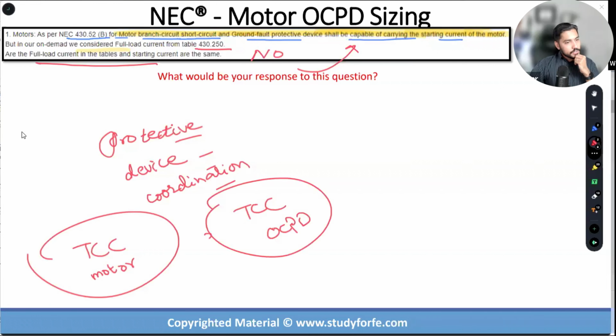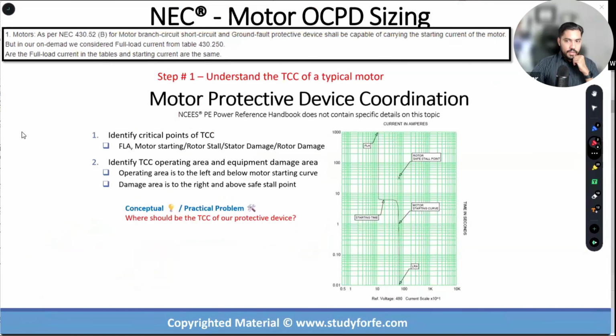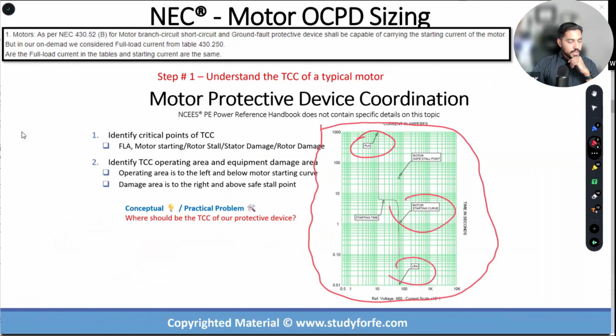You're going to look at some key milestones. Now, I know we are still in section number 1, but this is the stuff that I discuss in detail in section number 4. And just to give you a blast from the future, this is how it's going to look. A typical motor will have a starting curve that looks something like this. The motor is going to have a particular FLA, and then you have the motor starting curve. This is the locked rotor amps. We're going to discuss all of this in a lot of detail. Along this curve is where the motor is going to operate.